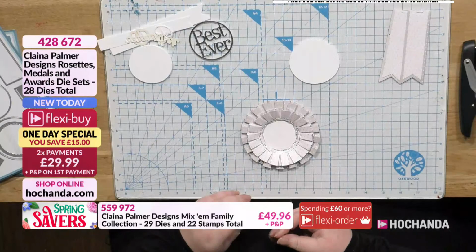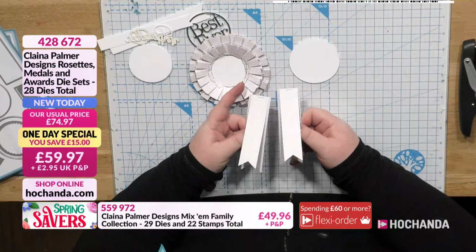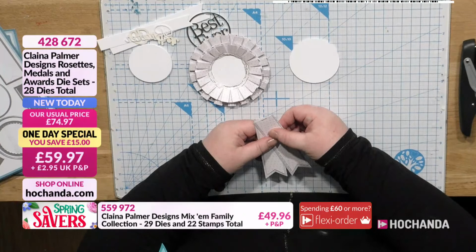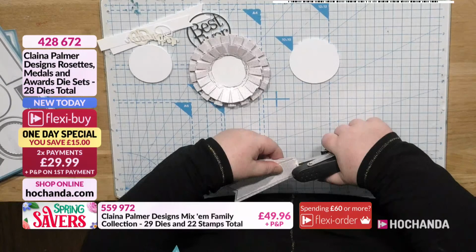Next is our tails. So you get a pair of tails, and then you want to staple your small one on top of your larger one, then cross them over at the top. And then what I do is I just make sure they're not quite crossing over at the bottom there, and I staple them. Actually, at this point you want to put two staples in, because if you only put one in, they can swivel, but if you put two in, it'll stop them from swivelling.